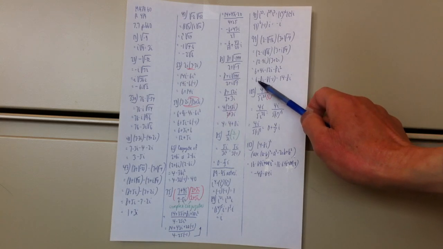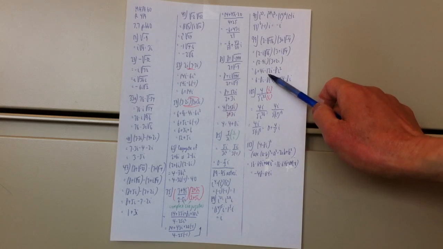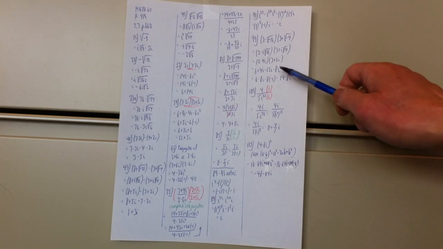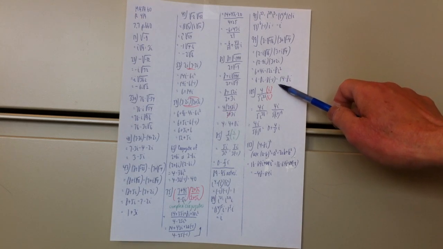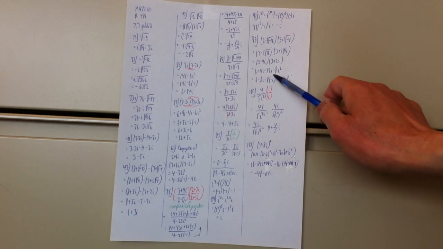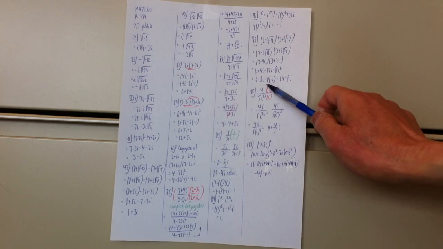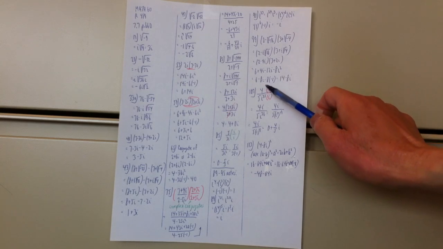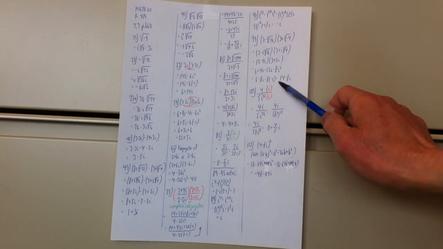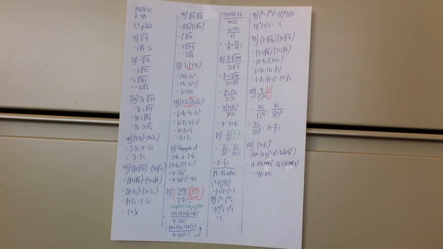So I'll go first, outer, inner, last. The first is 6, outer is 4i, inner is minus 12i, last is minus 8i squared. Once again, anytime you get i squared, change it to a negative 1. So 6, 4i minus 12i is a negative 8i, then negative 8 times negative 1, and that's the same as plus 8. So this is positive 8 plus the 6 is 14, so 14 minus 8i.